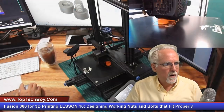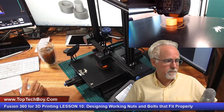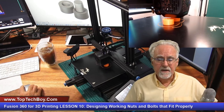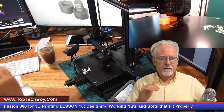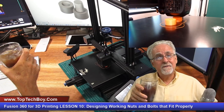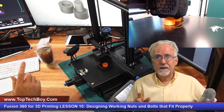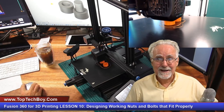I'm already working on printing this out — I had designed it and started the print before this lesson, so the print is already going. You can see it's about to finish the bases and put the top layer on. Rather than chat for 45 minutes while it finishes, I'll pause the video and rejoin you when it's done printing — and I'll also give you your homework assignment then.